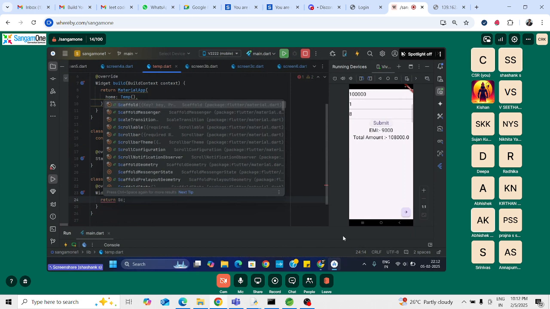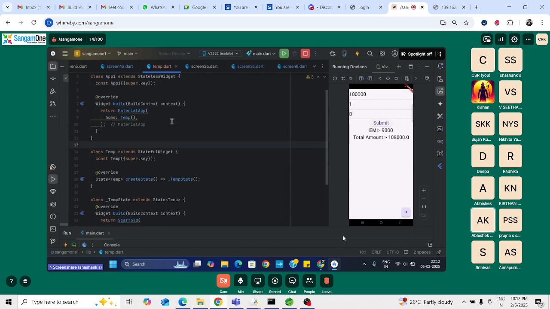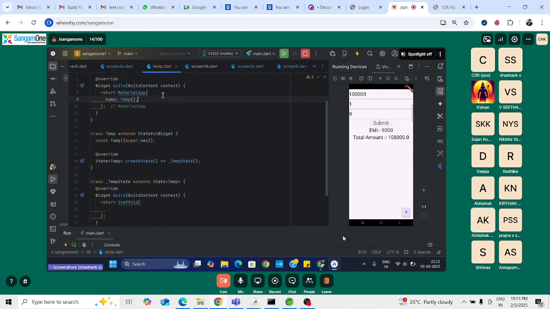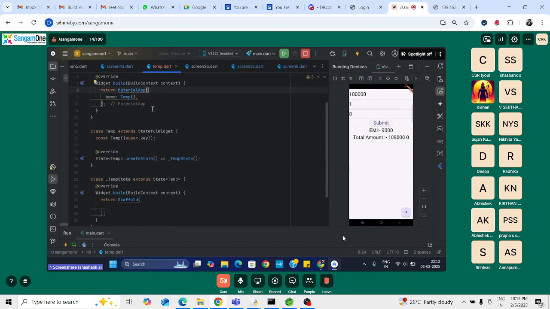Yeah, Abhishek, what is the question? What does the material app method do? It creates the necessary things to create a screen. Basically, the UI, or how the screen will appear, right? Yeah, it initializes the material. It usually initializes the screen. You can say material app is a super class here for all the UI elements.